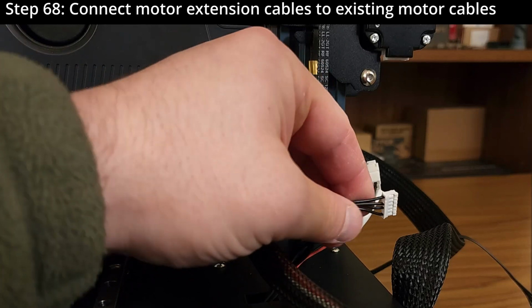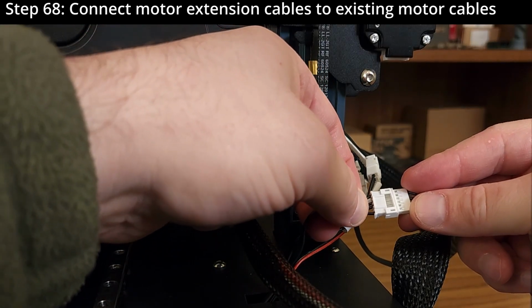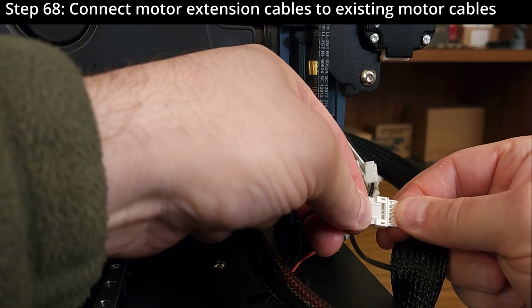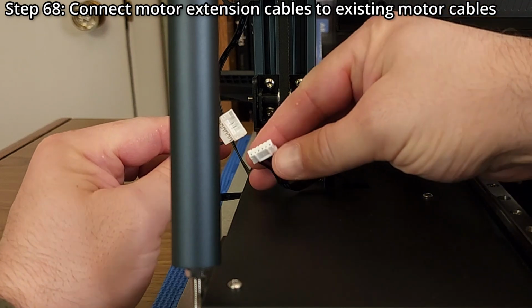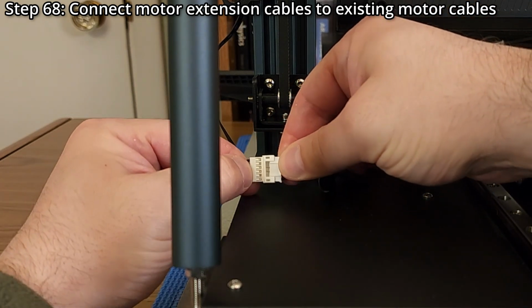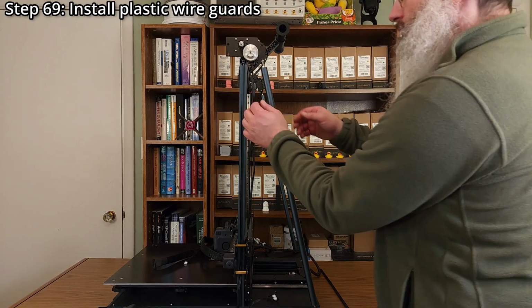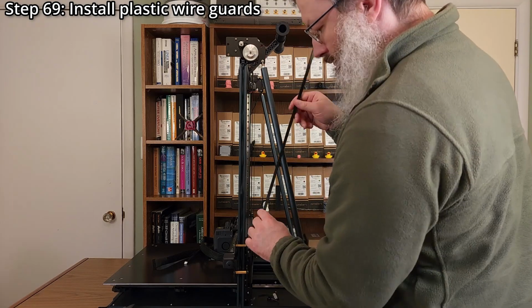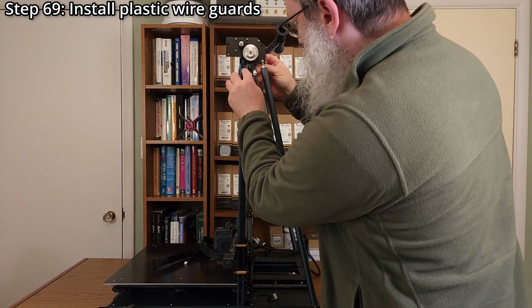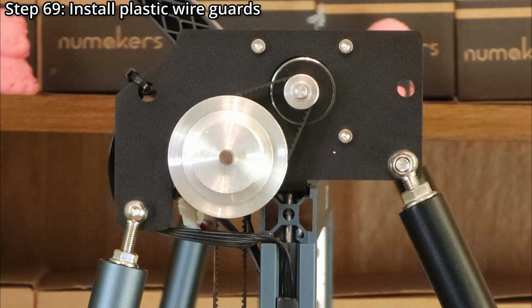Step 68. Connect the larger male ends of the motor extension cables to the existing motor cables. Step 69. Install the 2 plastic wire guards, making sure the cables are not twisted or touching any moving parts. Adjust the slack at the top so the cables lie neatly against the printer frame and are clear of the pulleys.